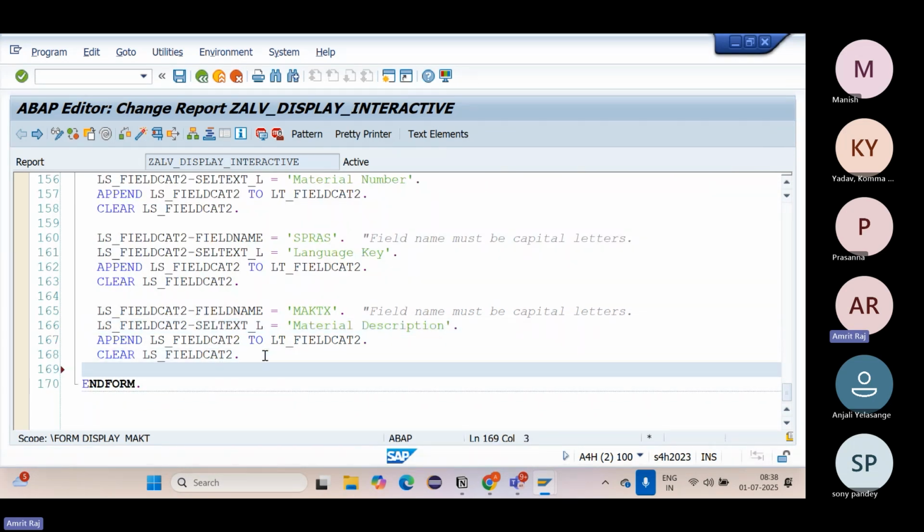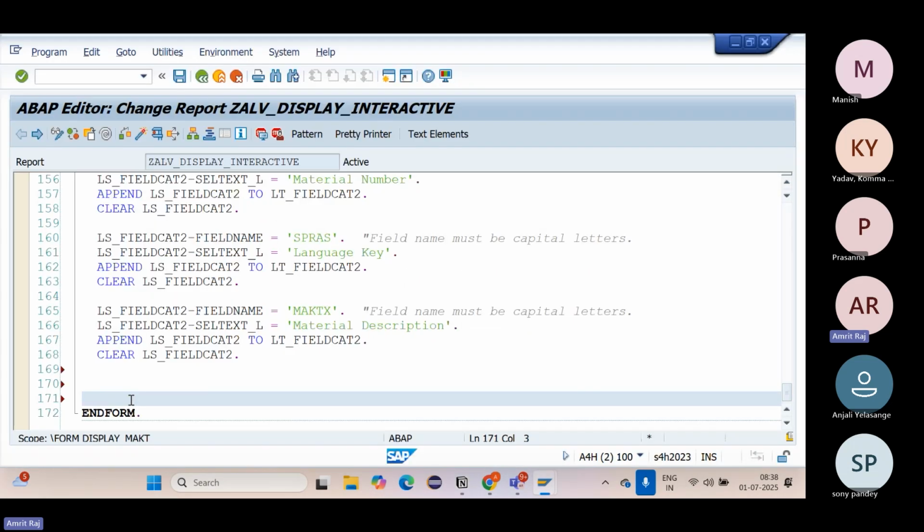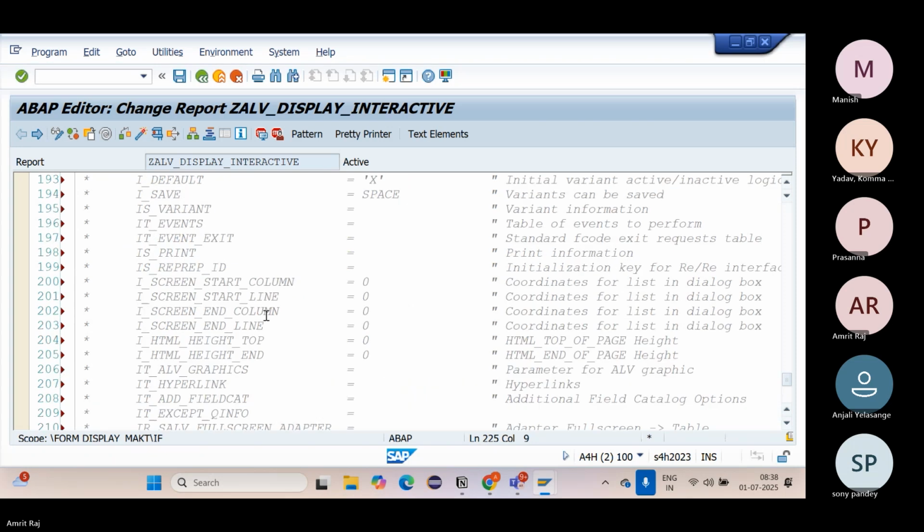Now the third step, bind the data with the field catalog. So I will call this function module, call function REUSE_ALV_GRID_DISPLAY.